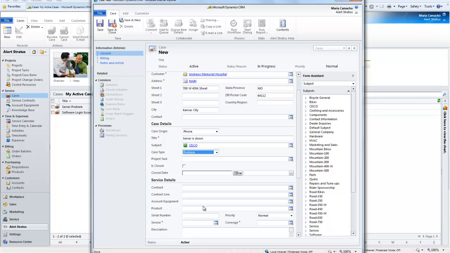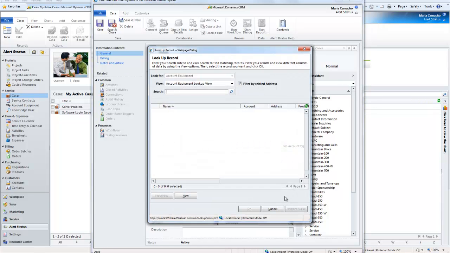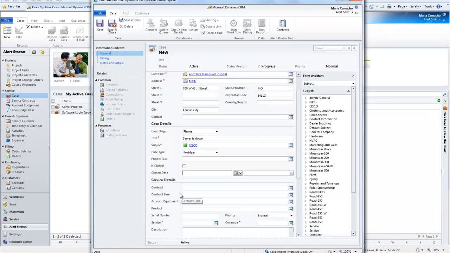case that's required. We can also connect this with a maintenance or support contract identified in the system so that we can identify the entitlement of whether this case is billable or not and what the terms and conditions are. We can also link this with company equipment. If there are items that are associated with that customer, there's an additional company equipment table or asset table within the Alert Stratus product in CRM to identify company equipment at locations, be it hardware, software, or whatever it is we wish to take service or support cases against.